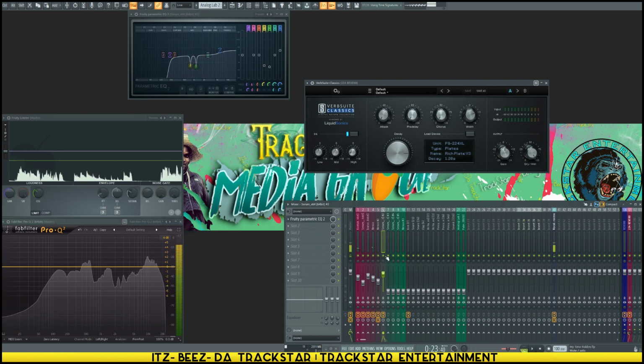So now this is the first time we introduce panning. What we do is pan this sound a little bit more to the right, about 30 to 40% more to the right. But this is a trick, and it's a crazy trick.